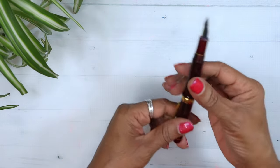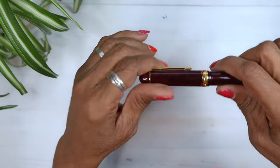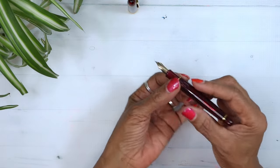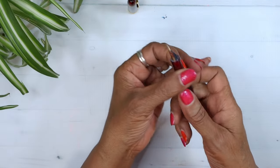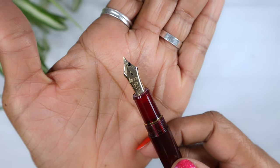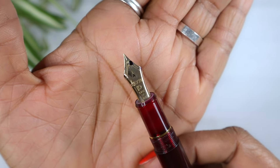I like how classy the pen is. It really is just a beautiful instrument. I love how classy it is — like an elegant pen. I could see myself sitting at my writing desk, taking this pen out. That's how classy and elegant it is to me. The nib is 14 carat yellow gold. It has a P on it, 14 carat, and the number 3776. It's a beautiful nib — gorgeous.